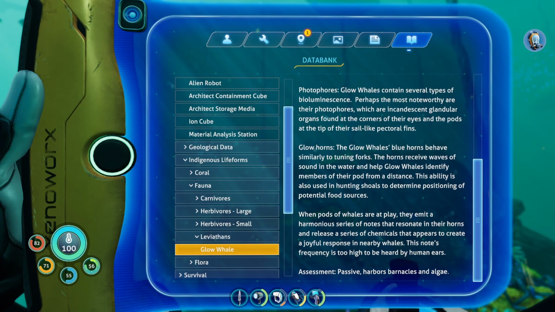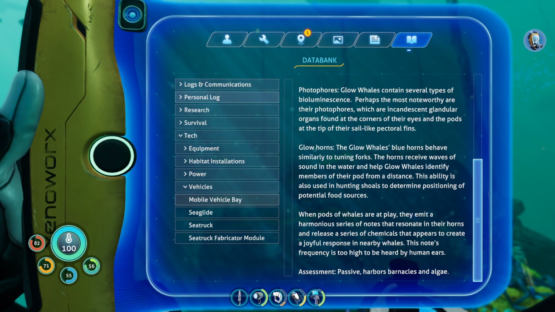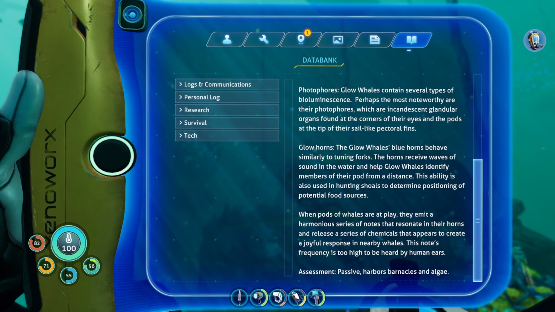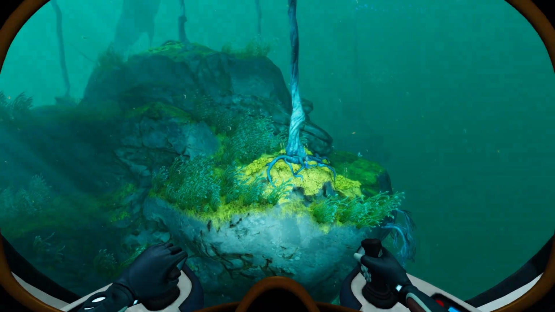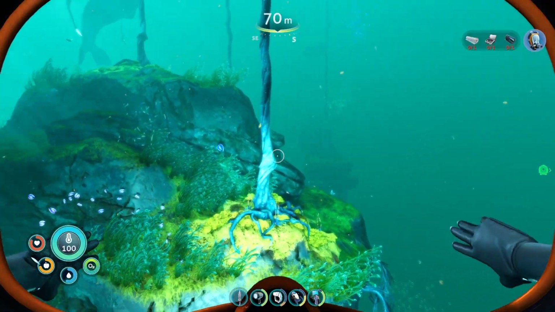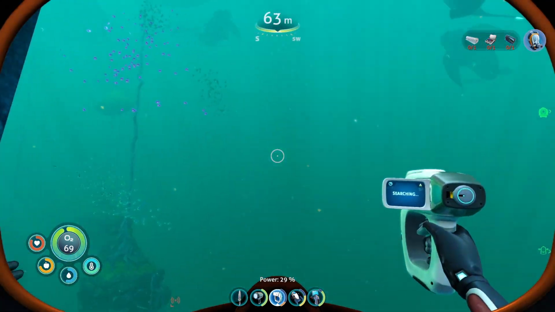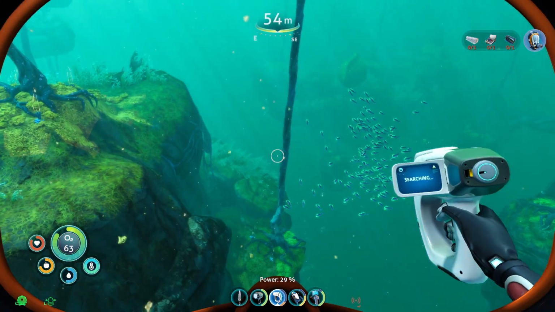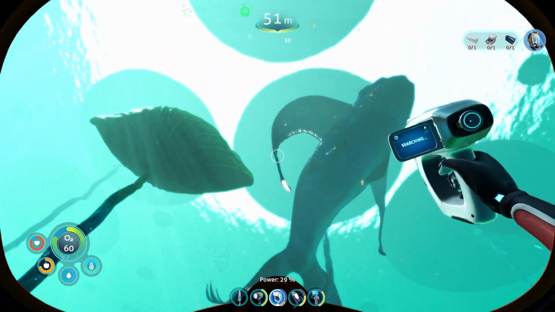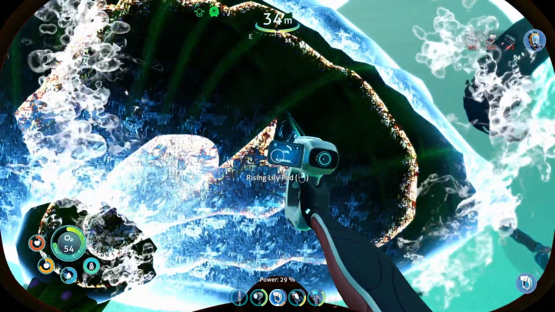Assessment, passive, harbors barnacles and algae. Okay, we didn't see the barnacles or algae, but also didn't take too good a look. I'm also curious about these trees. Are they scannable? Maybe one of the pods? Oh, they got big old mouths. There's a pod. Oh, yeah, we are in a pod of whales. That's pretty neat. Rising lily pad.